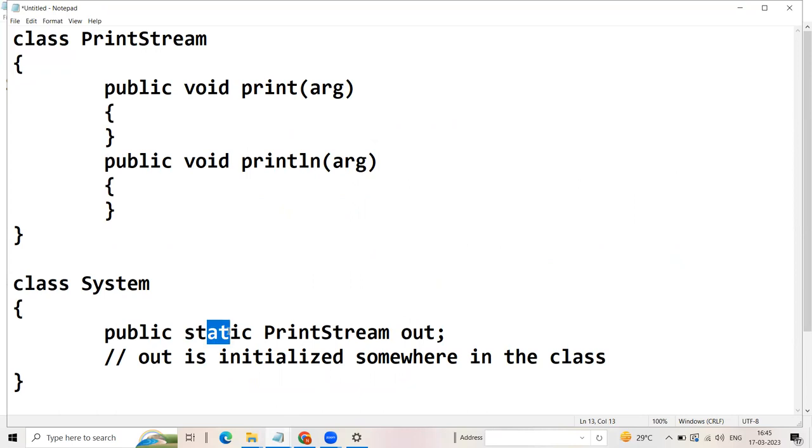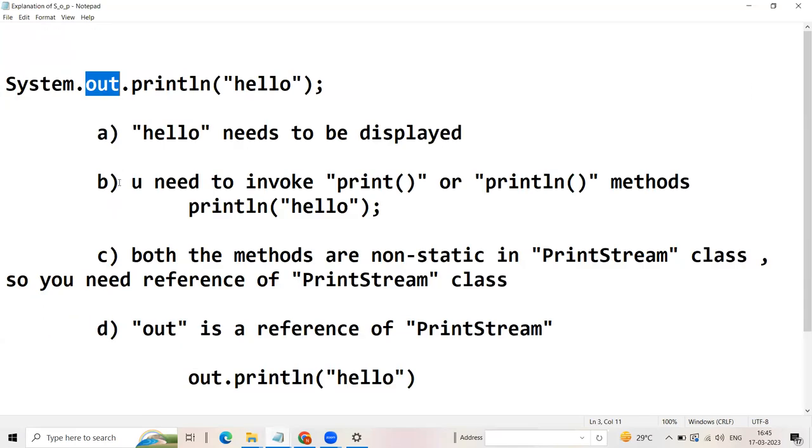And how do you access a static member? Class name dot member. That's why system.out. And that's how you can explain what is system.out.println, or why we write system.out.println. Hope it's clear. Thank you.